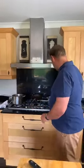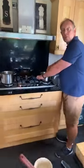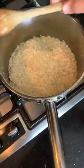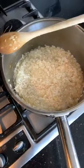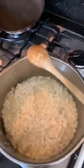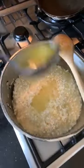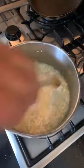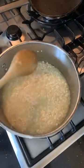Okay, so with the risotto here, you can see it's starting to boil. Okay, now as you can see, it looks pretty dry there at the moment. When we're adding the stock, as I said, we're just covering it and no more. Okay, so cover, give it a mix. How much did you put in, would you say?